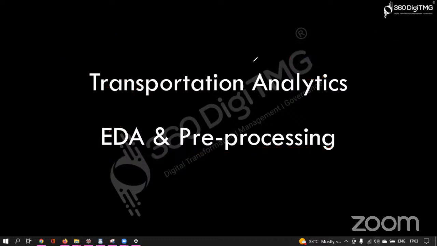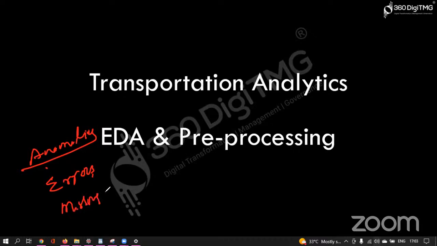Whenever you collect historical data, it is raw data, not pre-processed data. Raw data will have many anomalies. Anomalies means errors, or missing values.